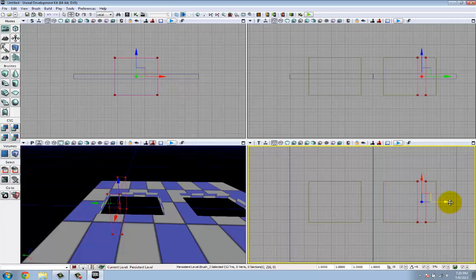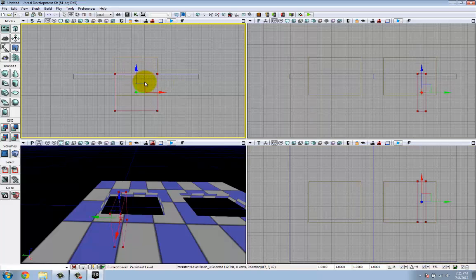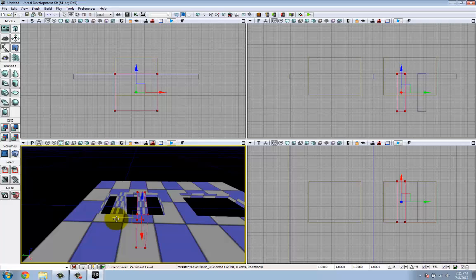jump over, so we're going to press Control A to create geometry. Control Z again. Let's line that up so it's not sticking out of the actual ground that much. I'll line this up here because this is my side view, remember, and this is my front view, this is my side view, and this is my top view. So press Control A and drag that over a little bit. Press Control A, drag that over a bit, left click, drag A, drag A. Alright, so that's pretty much the basics of that.